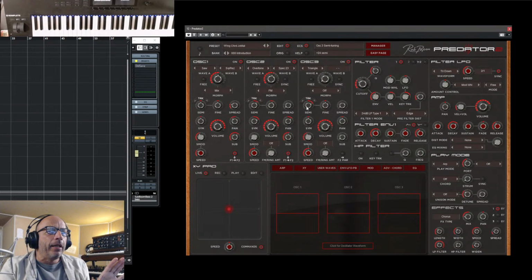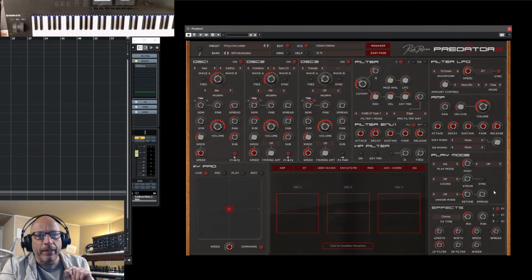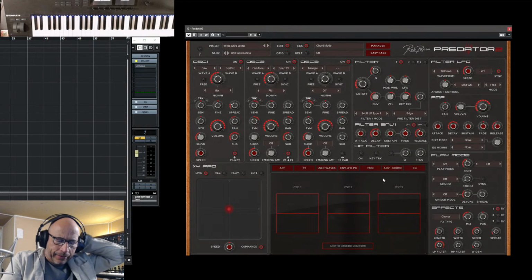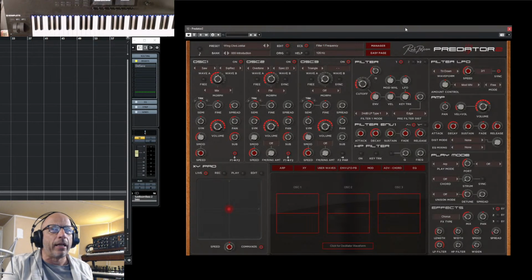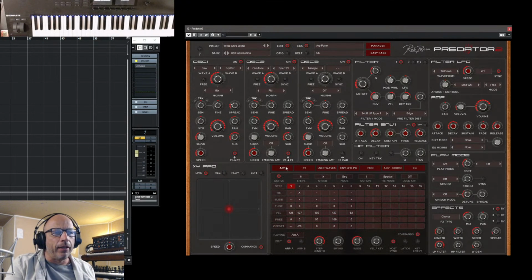It's cool for your eyes, but Predator has so many features already. And one problem I thought was that here you have to switch between these two filter types. If you have two filters, both were not visible. So we moved the play mode to this section here, and that made everything so it's really an evolution in the workflow. Apart from the new features we have, of course, the arpeggiator did get new stuff, with ratcheting and things.